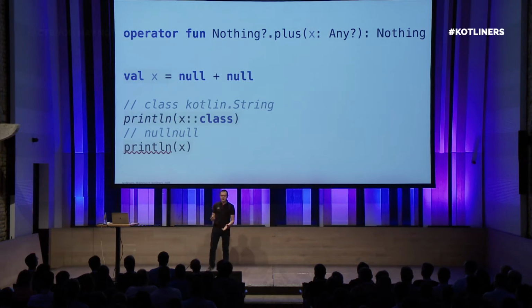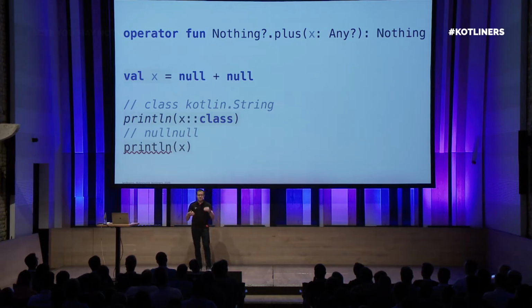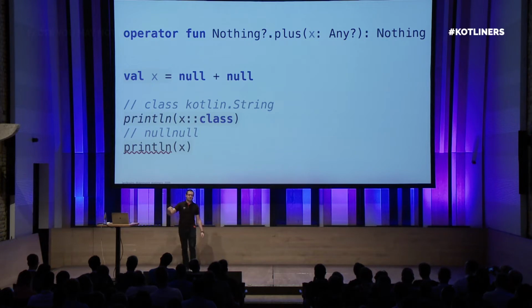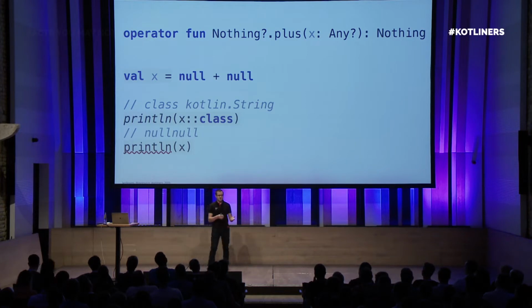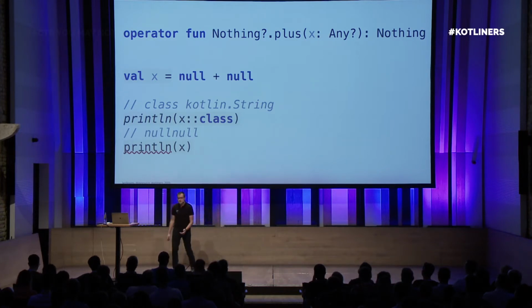The yellow highlighting tells us that this code is not reachable. So the compiler knows. The compiler tells us, OK, something goes wrong here. And defining this, making this return nothing, tells the compiler that this one will stop working at this point. That's a good thing, is it? If I try to add the null with something else, it's good to make it not work.